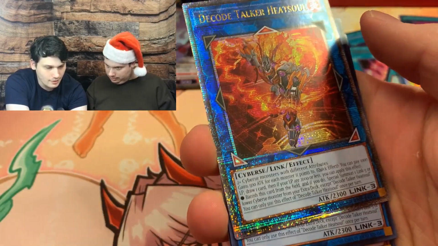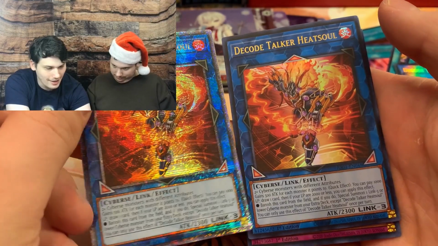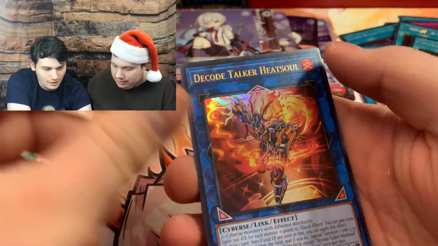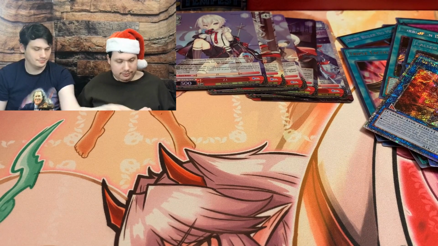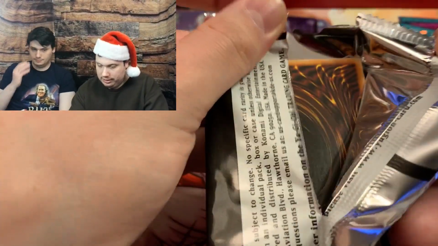Striker Dragon. Ooh! There we go! Decode Talker, Heat Soul. Look at that. And look at that! You can see the difference just immediately. Yep. Looks nice. All right. Dark Ruler No More. And Ice Barrier. Alrighty. Yep. There we go. Next up.